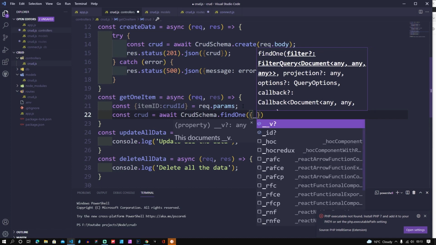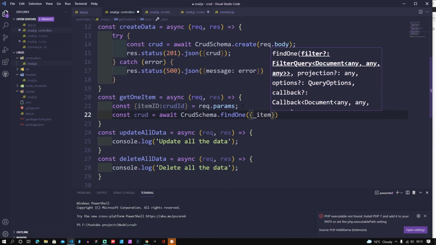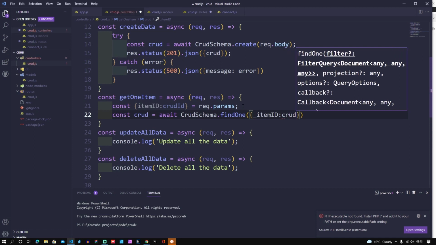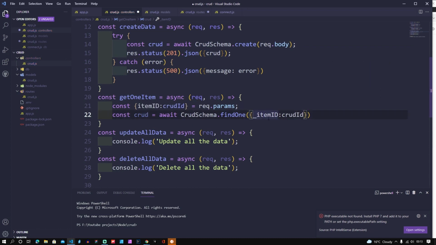You can give this whatever name you want. You can say ID, or you can say item ID. Actually, I'm going to stick with item ID, and then in here I'll put the CRUD ID. Okay, you can put whatever name you want. You can say ID. Actually, I'll just say ID just to make this easier to understand.